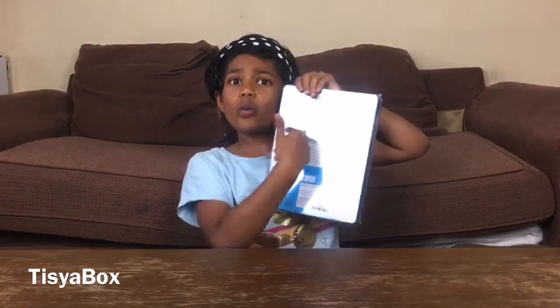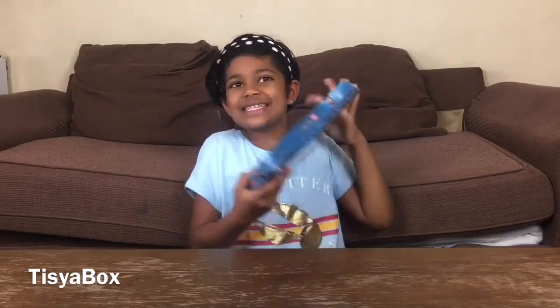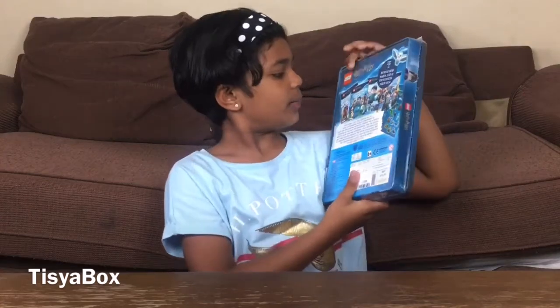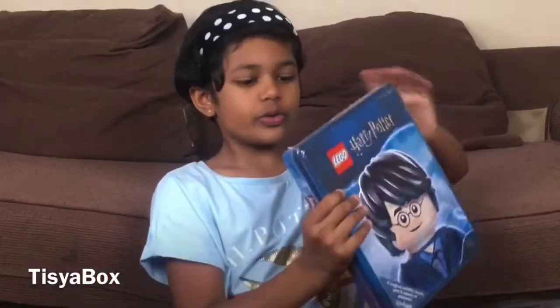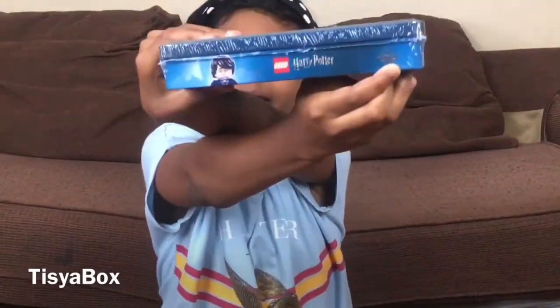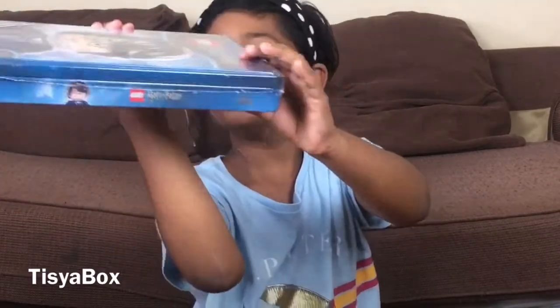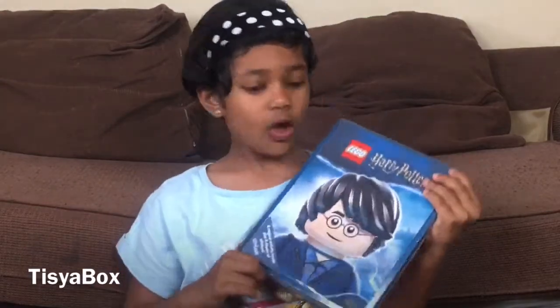So today I'm opening this Harry Potter Lego set with the box. It has four books and also some stickers that say Lego Harry Potter at the back. And also, if you can see, it says Wizarding World right there, and also on this side over here, and here and here. And it has Harry Potter's face of him being a Lego character.